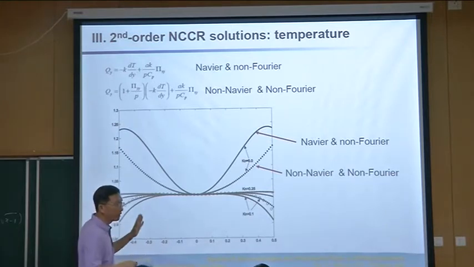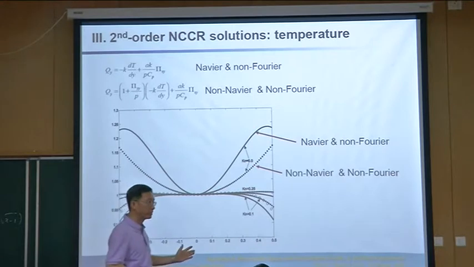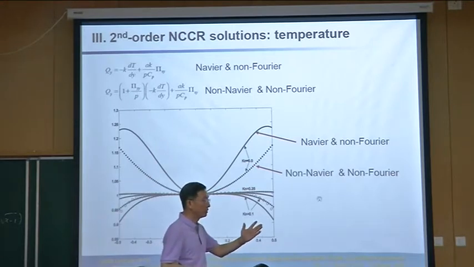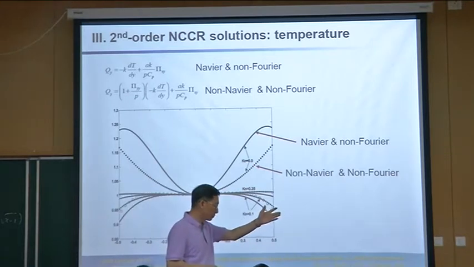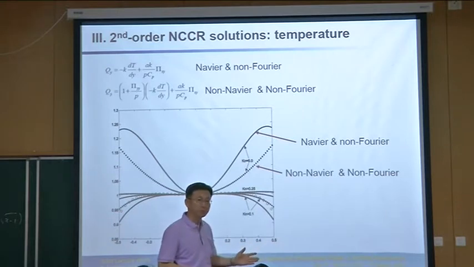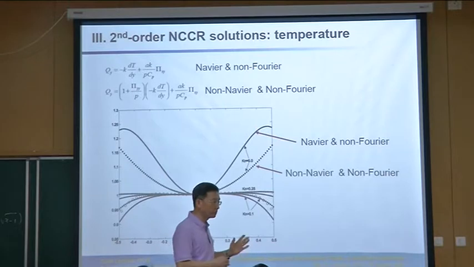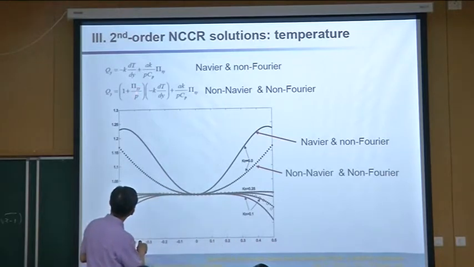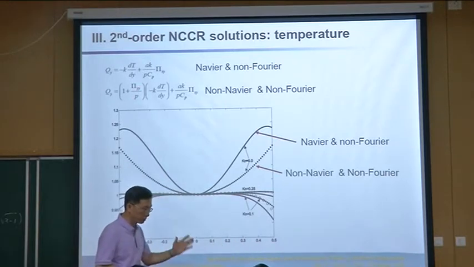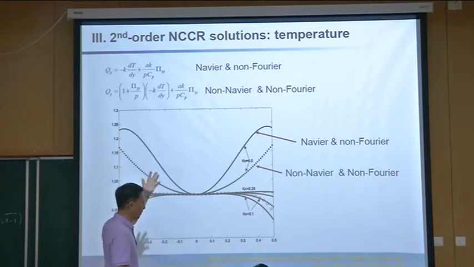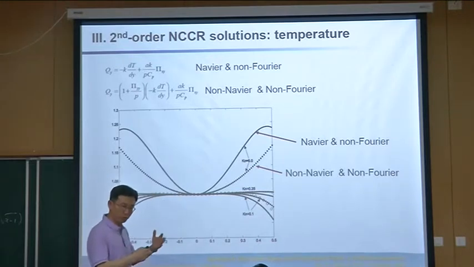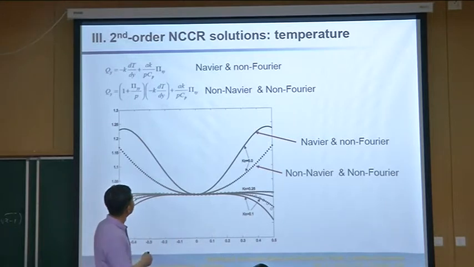So I just tried, for curiosity, assuming I was interested in what made those Knudsen minimum. The beauty of the analysis is you can do that. Just let us assume this non-Navier second order effect is 0. Then derive all the way as I have done with all terms. That's easy because you ignore one term. I call that Navier non-Fourier. And then as you can see, this is the answer.